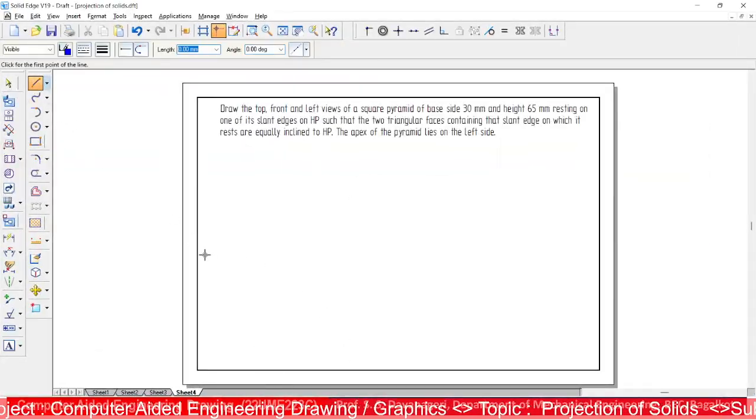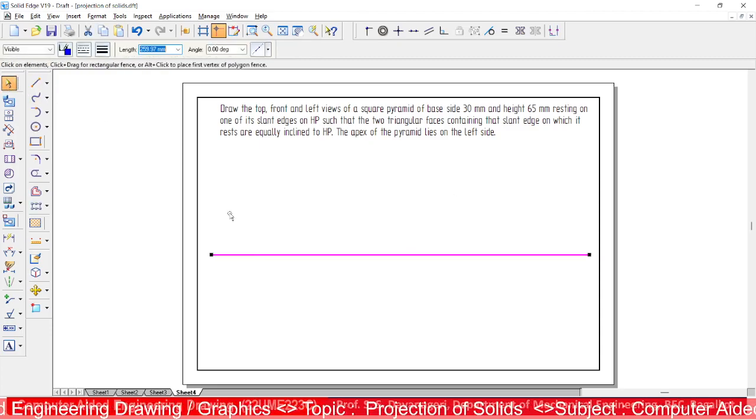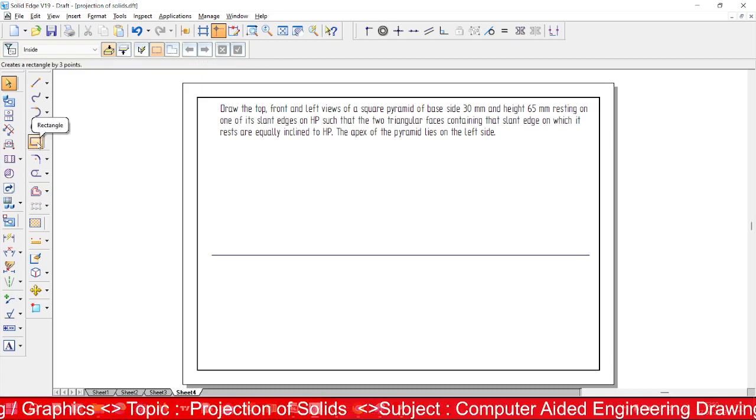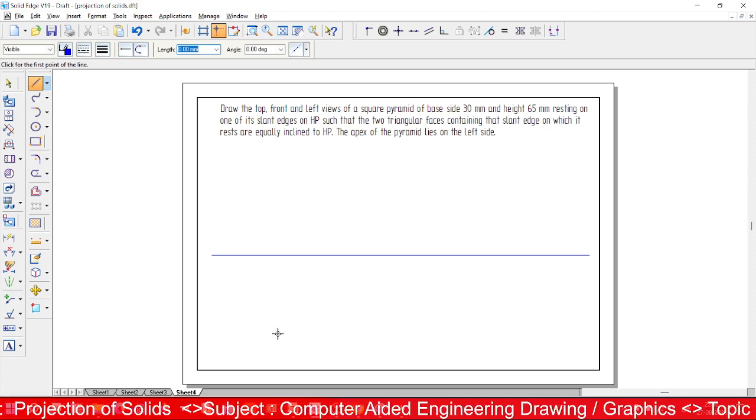First, you draw the XY line with 0.13 thickness. Now let us construct a square pyramid.